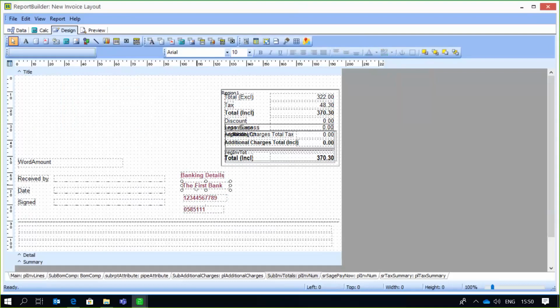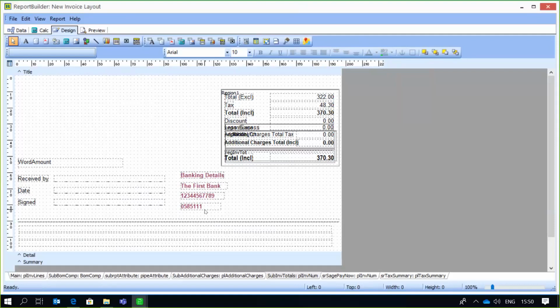Right, so I need to perhaps just align this slightly so that I've got everything in its required place. And there we go, we're good to go. So as you can see, a label being the heading, and then these three fields being data or DB text fields, which are being pulled from relevant pipelines within my database.